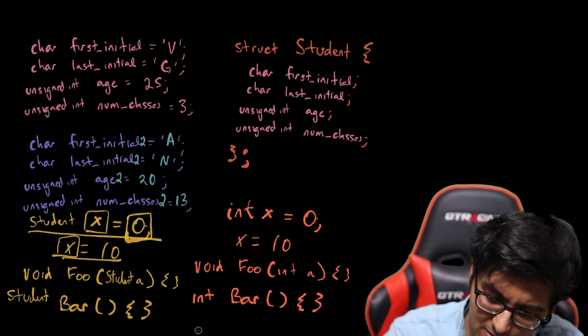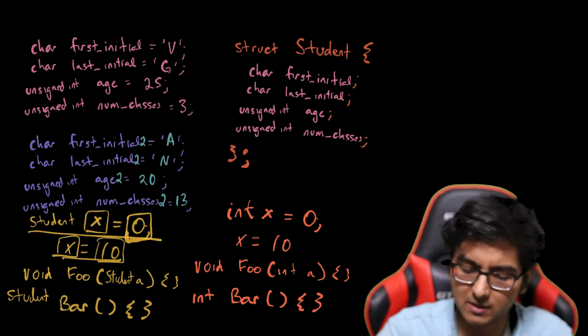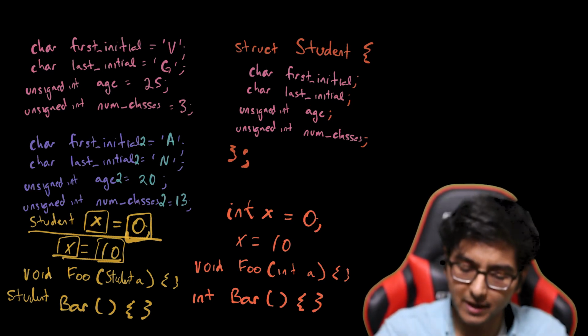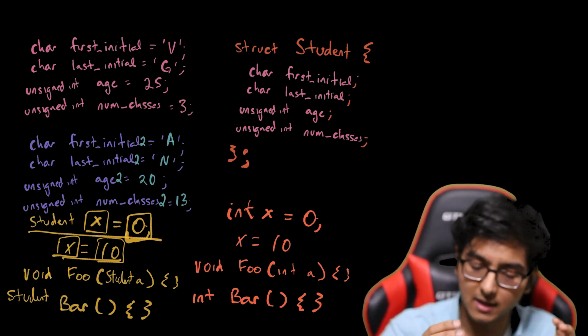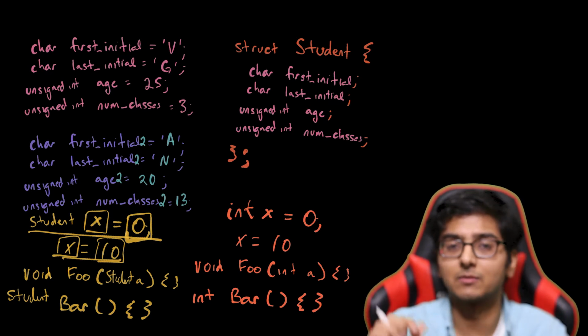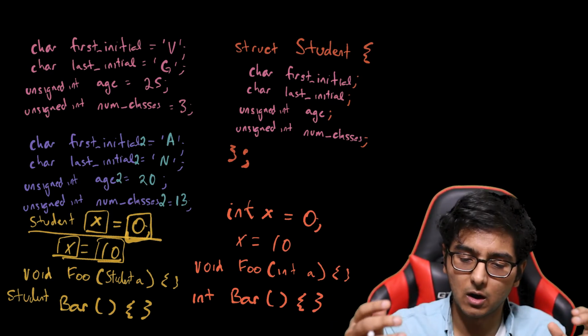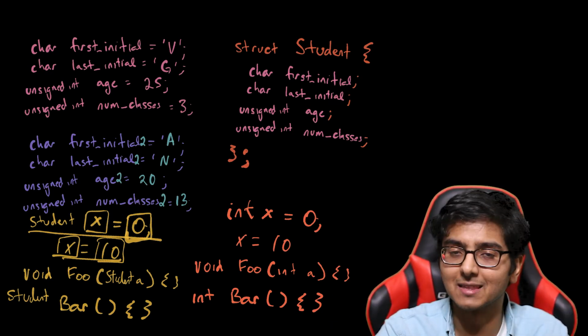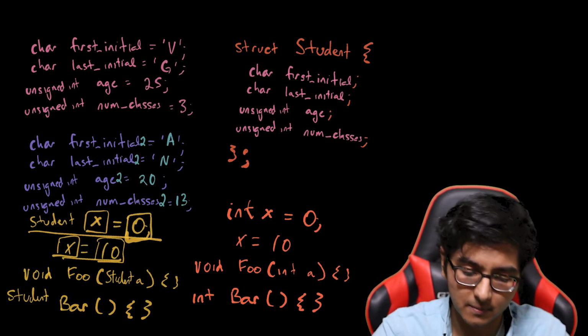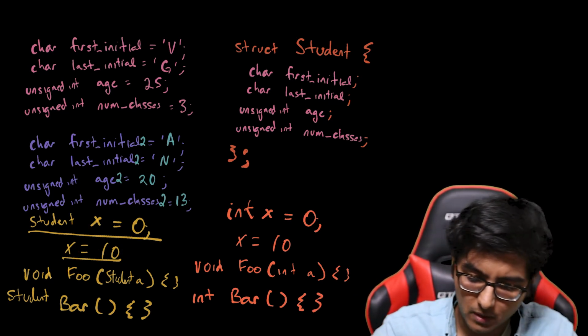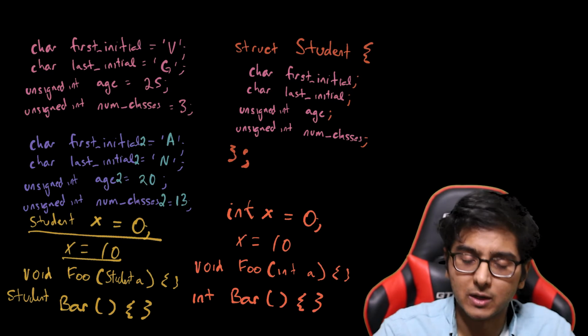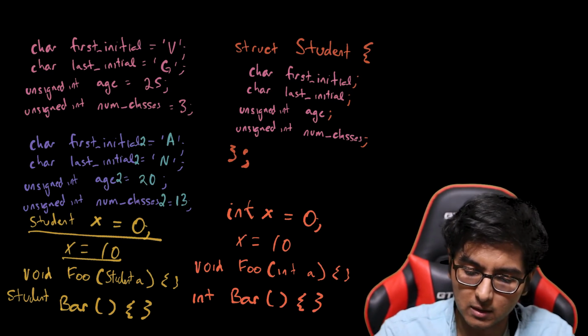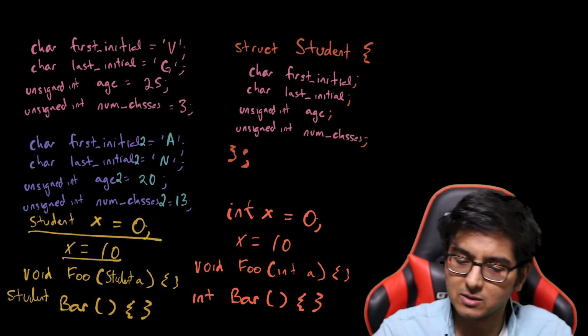Similarly, this variable x, and on the right side is the number 10. We can't set the variable x, which is of type student, once again, to a value which is of type int, because our student type doesn't mean anything for student to be a value of 10. So before we dive deep and actually understand how we're going to use student a little bit more, I want you to understand the following things.